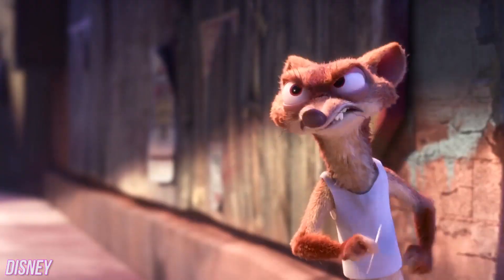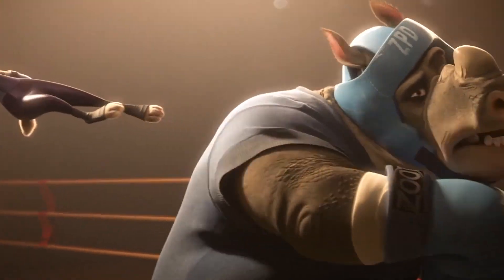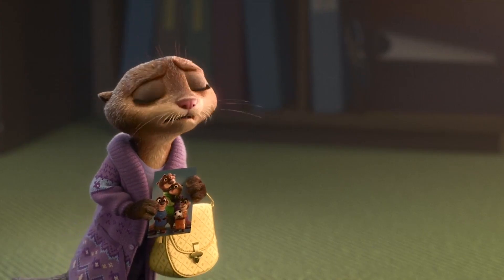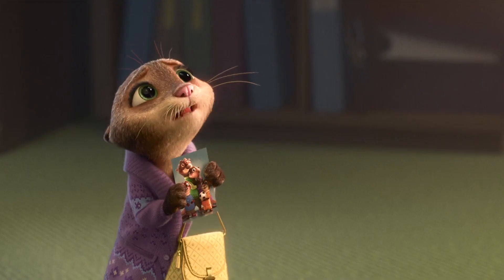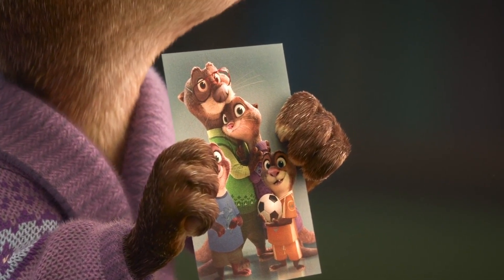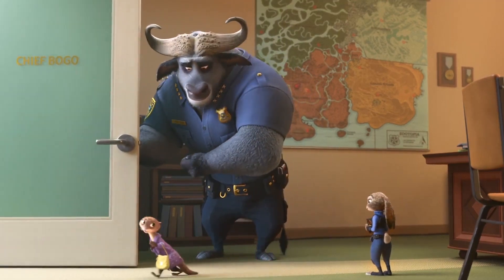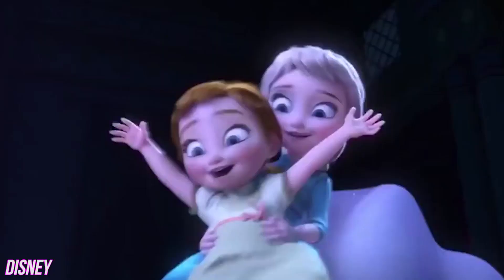Zootopia is a comedic animated Disney film about two unlikely partners who also happen to be animals — Predator and Prey. The film points to racism and discrimination by creating a society where Predator and Prey live peacefully together in a big city. We learn that bunnies don't like to be called cute and that foxes aren't always what they seem. In this scene, Emmett Otterton's wife is pleading with Officer Judy Hopps to find her missing husband. She holds up a picture of Emmett with his family to show Chief Bogo. There's a cutaway to Judy, and when we cut back to the close-up of the family photo, Mrs. Otterton's purse has gone missing from her arm. After another shot of Judy, there's a wide shot of Mrs. Otterton — and her purse is back. Either the police solved the case of the missing purse in record time, or they just forgot to include it in the close-up.